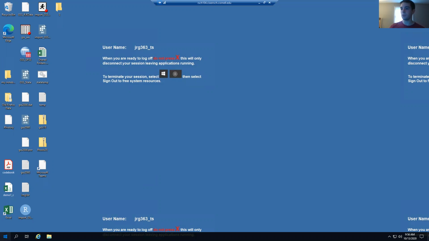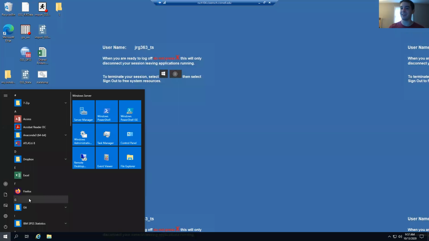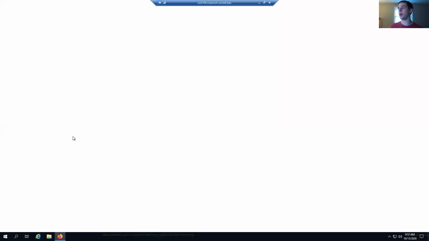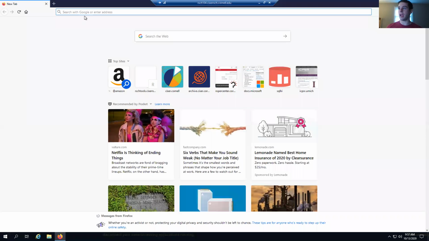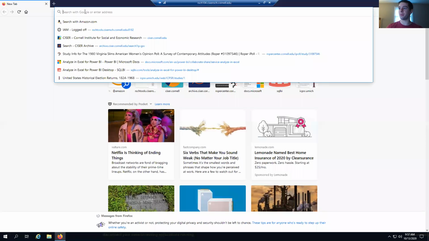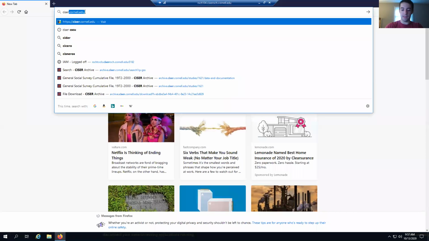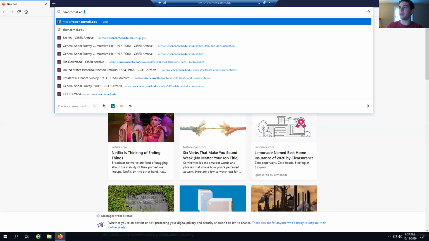This part doesn't have to be done on the CISER servers, but you'd open a web browser and go to the web page of CISER.cornell.edu.